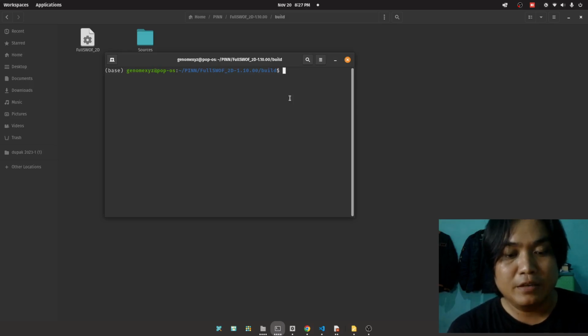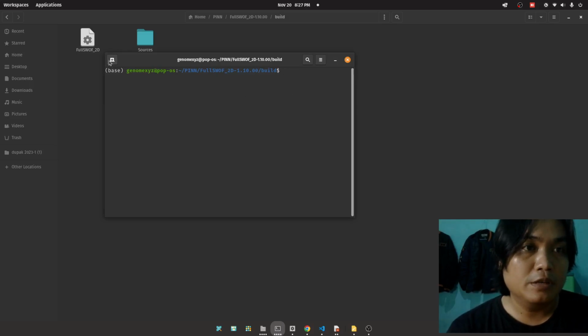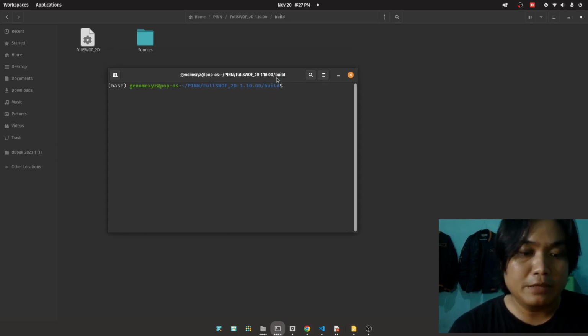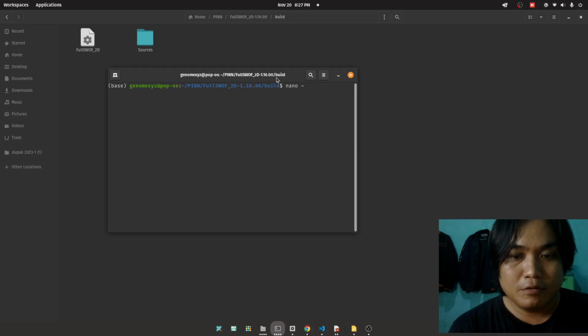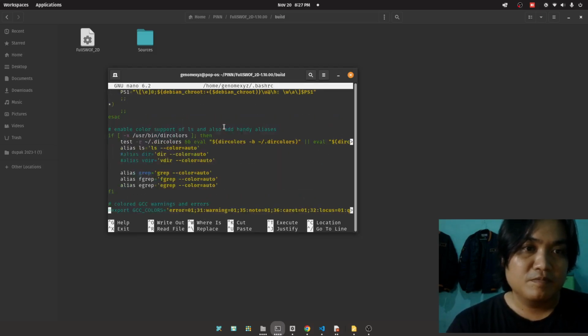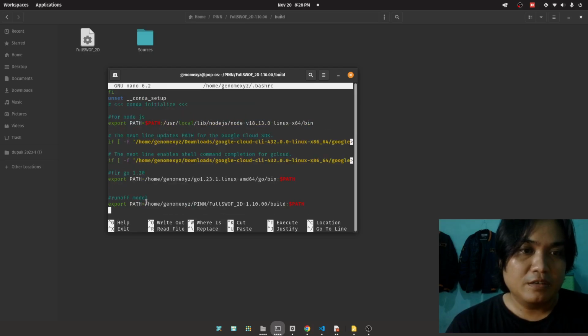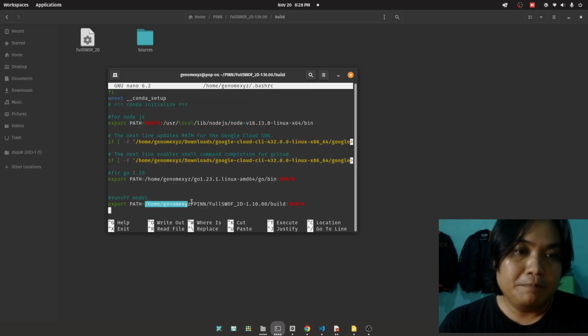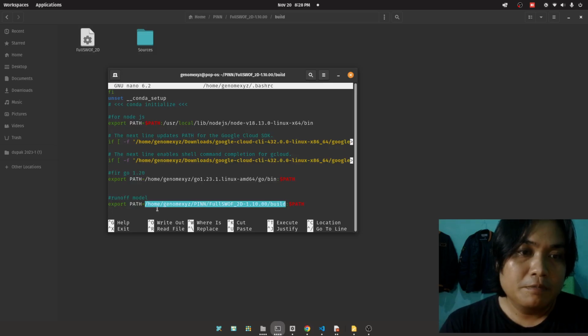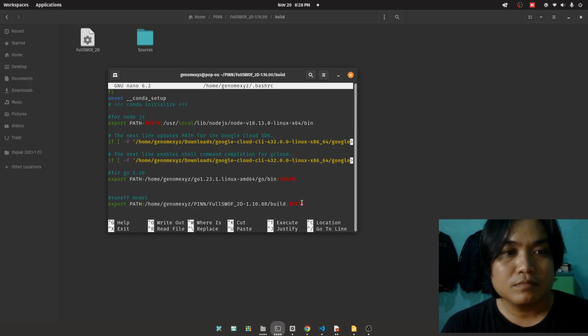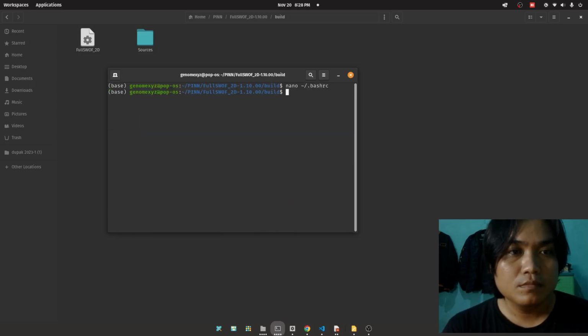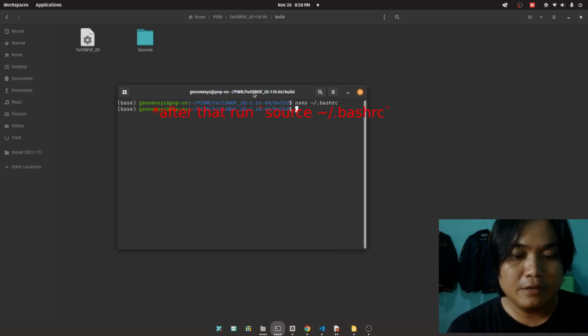Usually, to make your life easier, you will put this FullSWOF binary on the path. How to do that? It's something like this: nano .bashrc. Here I just append the directory path of FullSWOF 2D to the PATH variable. And then after that you can use it.